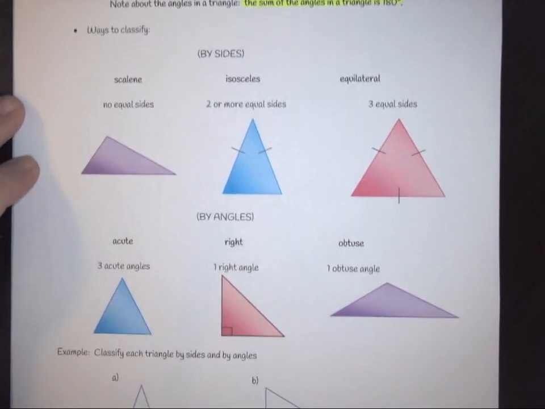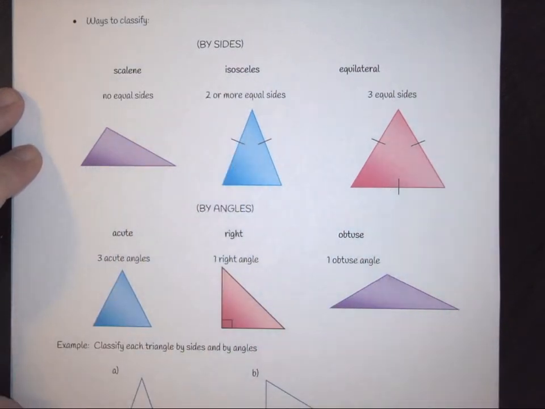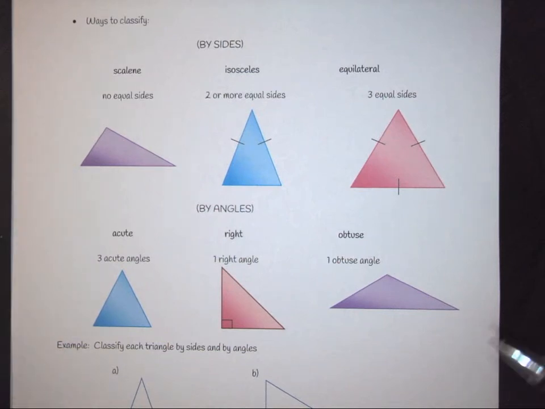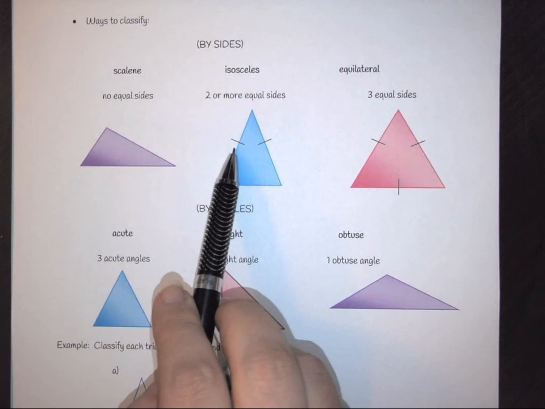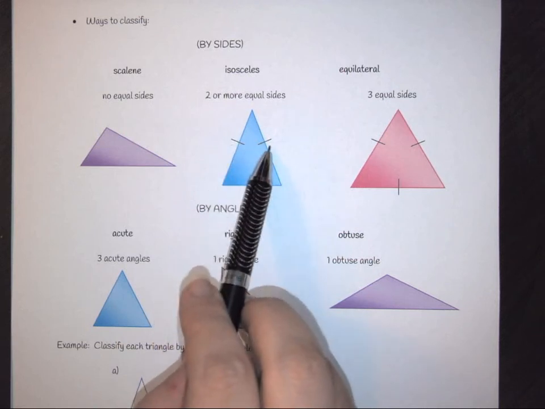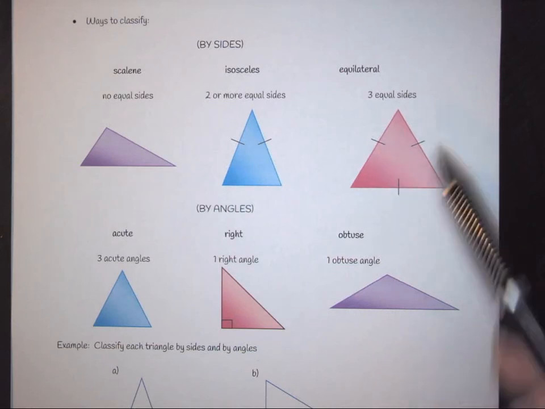Now, we have a couple different ways that we can classify them. First, we can classify them by their sides. We have what's called scalene, isosceles, or equilateral. Scalene means none of your sides are equal. All three of them are completely different. Isosceles means you have two equal sides, at least. And equilateral means all three sides are the same. Now in geometry, these little tick marks here are what signify that you have identical sides. So here we're saying that these two sides are the same, but this bottom is different. And in this other one, we're claiming that all three sides are the same.